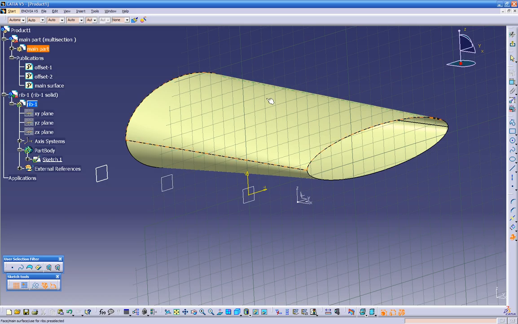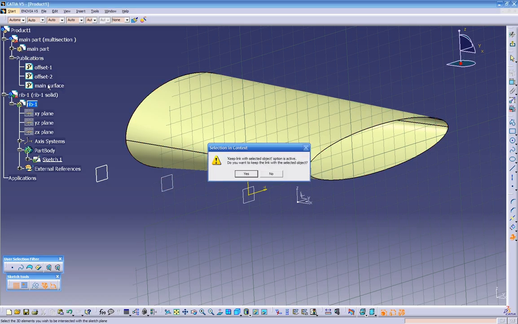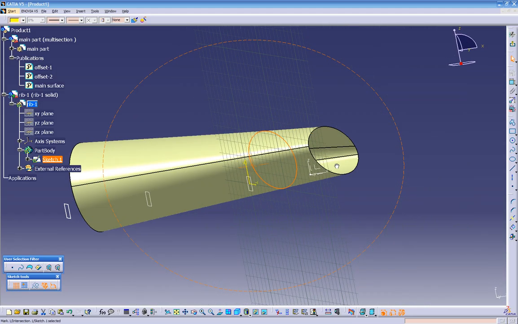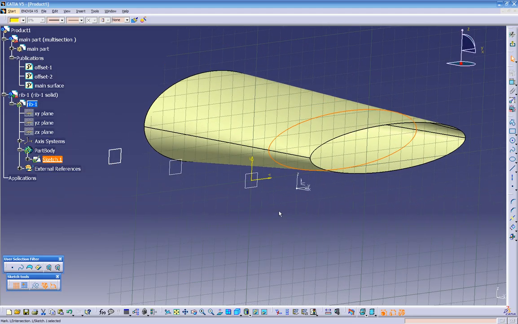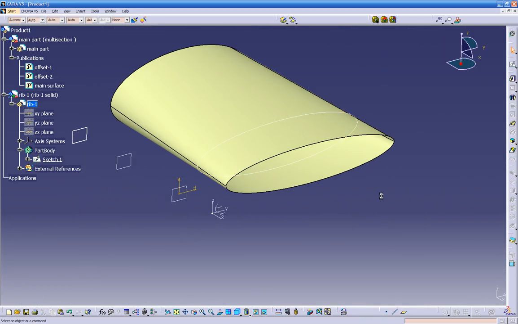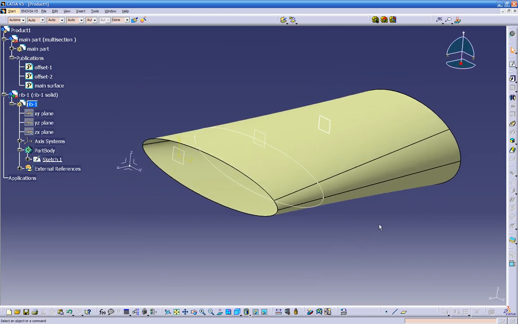So we click on this, we'll click on the main surface, and we always have to make sure we say keep the link. Click yes, and there's our boundary. Okay, let's get out of the sketch. Let's create our pad.